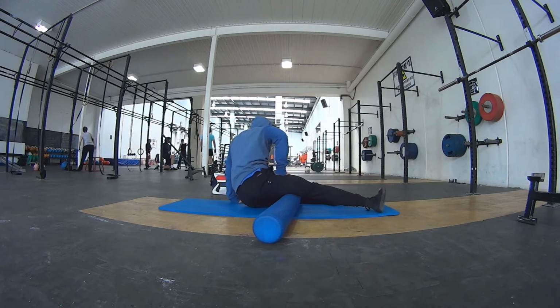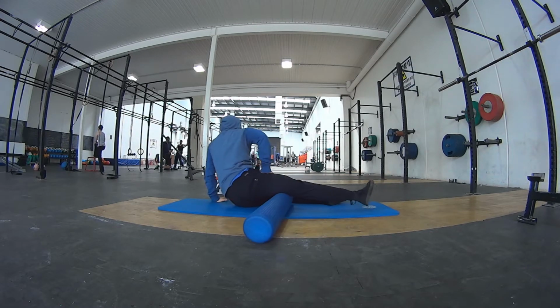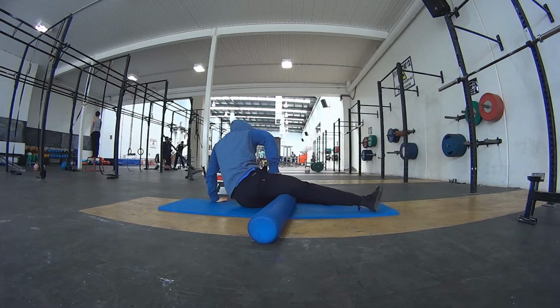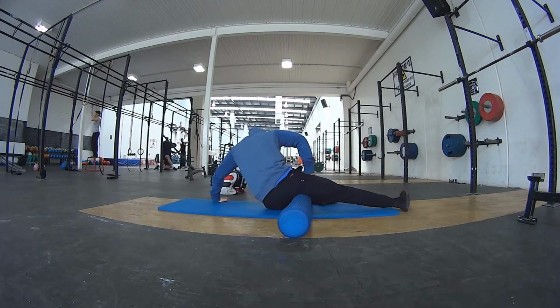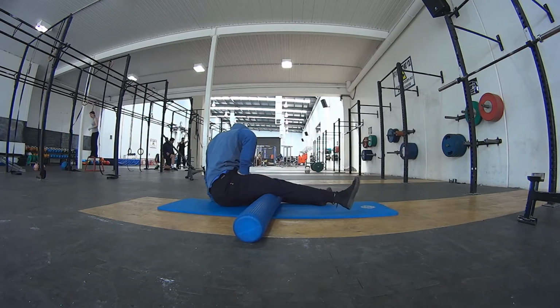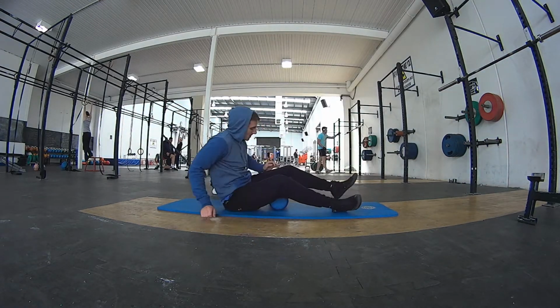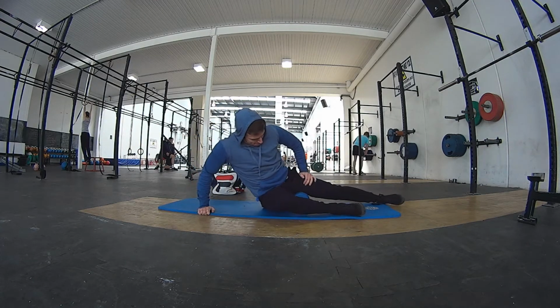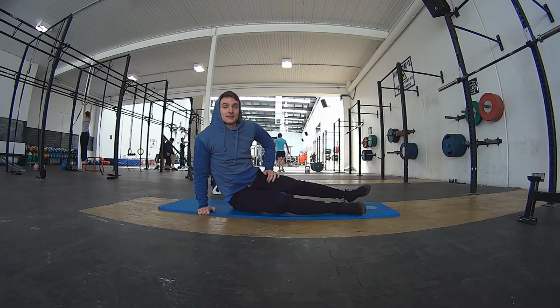Now this one's a bit of a personal one. You don't have to do this if you don't want to, but I like to do it because I get really tight adductors, which are the muscles of your inner thigh. These have been a real struggle for me. They always get really tight, and it's not good because, especially when I'm squatting, it forces me to cave my knees, and even in deadlifting I get a bit of knee cave if my adductors are really tight. So I go pretty hard on these even before a workout, just to get them nice and loose and ensure they're not so tight.